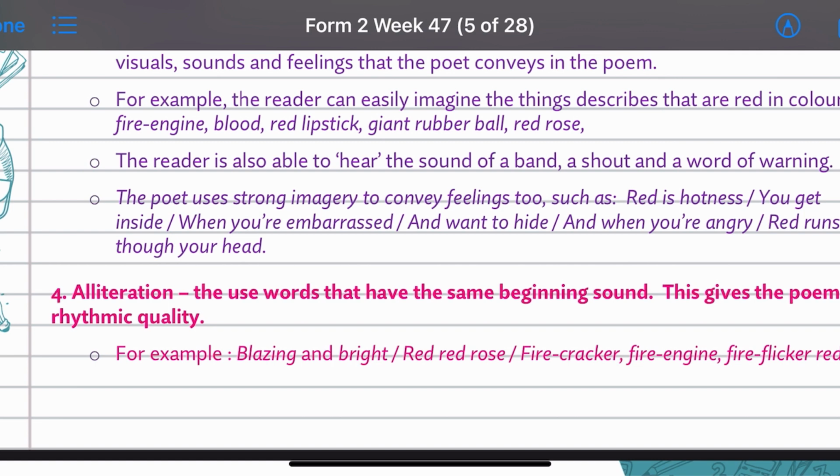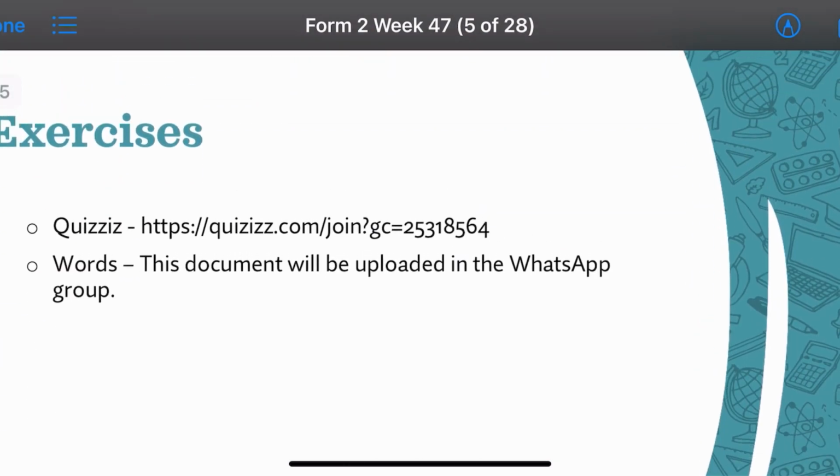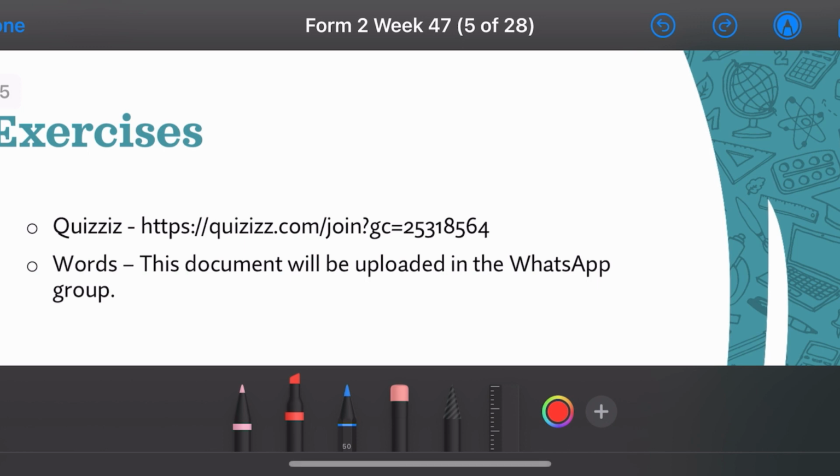Okay, and then lastly, this is for your exercise. Please click on this link for quizzes for you to do it. Okay, if you cannot click it, then copy and paste it into your Google Chrome and complete it. There are 20 questions and there are time limits, and this link will no longer work at 12 a.m. on Thursday. Okay, so yep, I'll take it as your involvement in class.